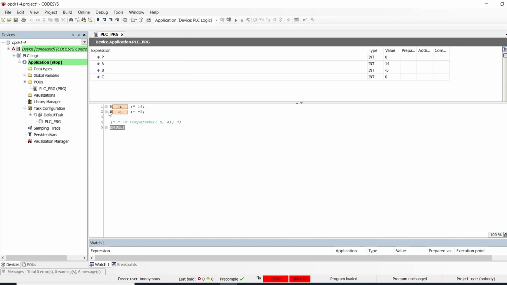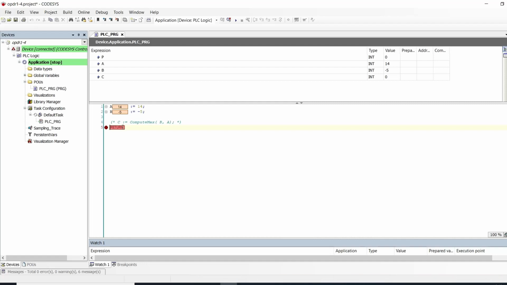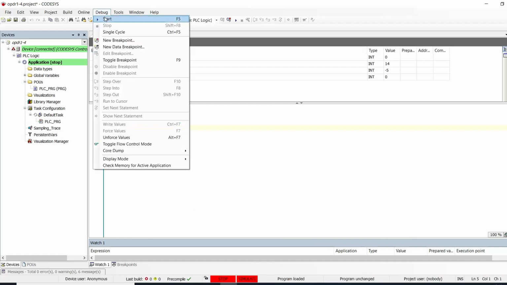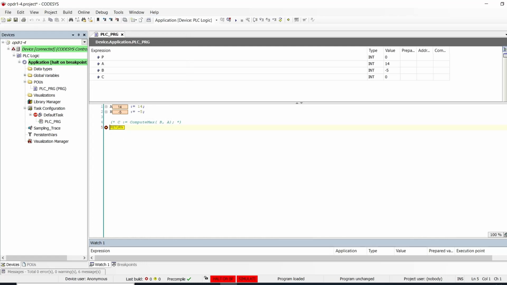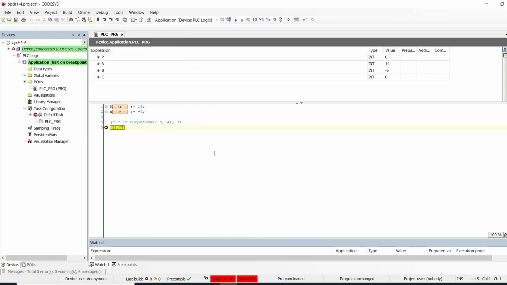These things are breakpoints, or possible breakpoints. With the right mouse button I can say toggle breakpoint, and in this case the breakpoint will be here. I can run again, and it will stop at the breakpoint. And as you can see, I can also step over by using F10, or into a function by using F8. I'll be using F10, and you will see that it will go all over these lines.